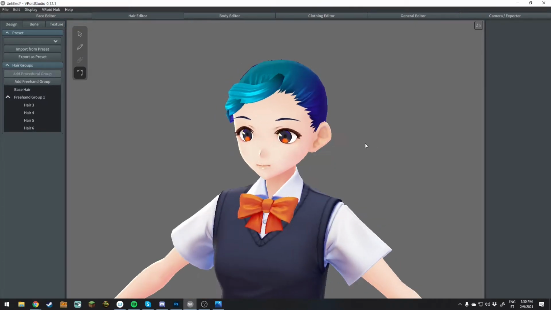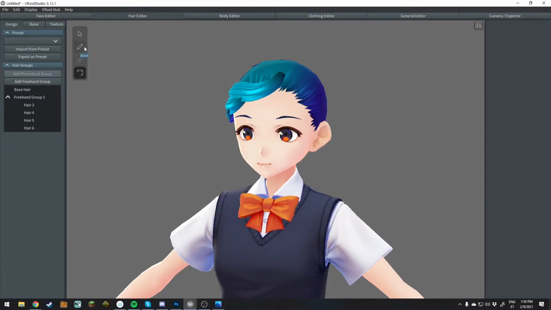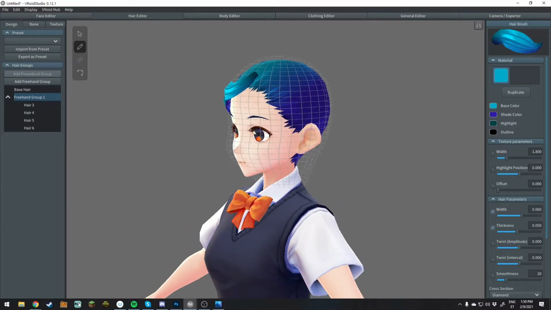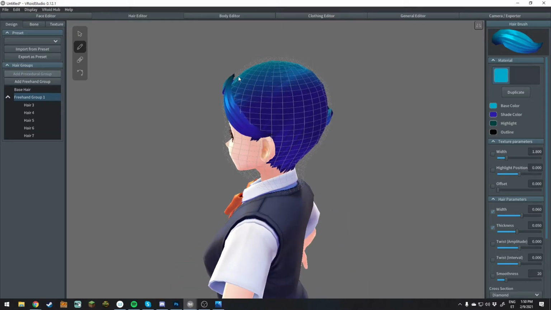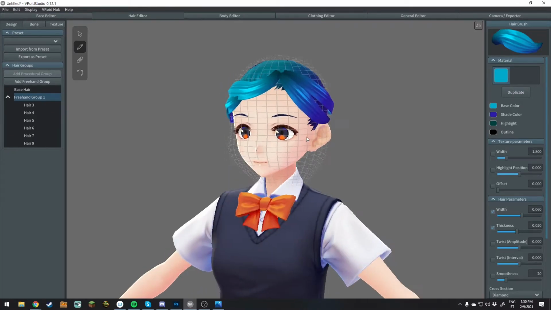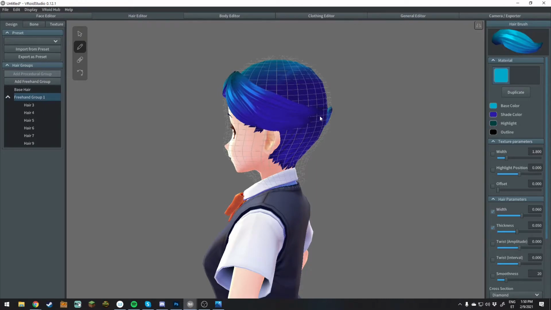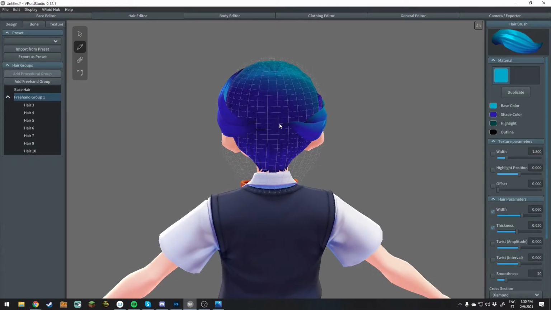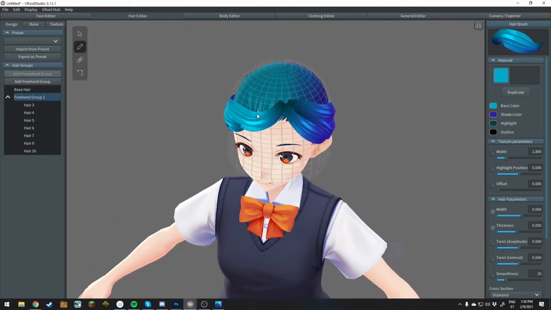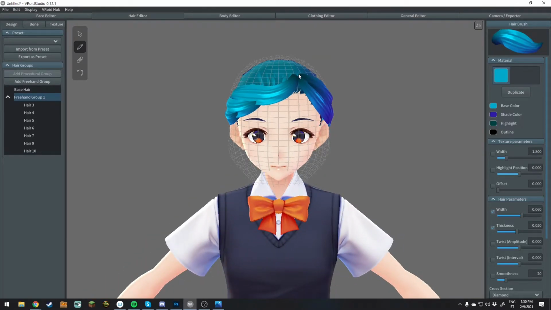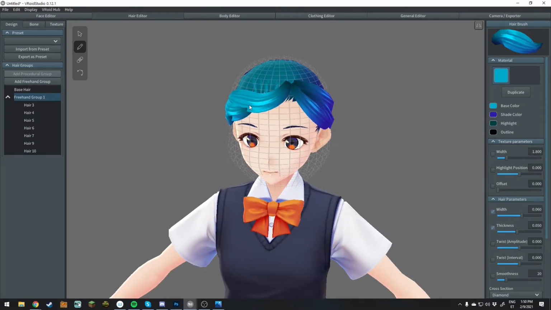Now, second half of this style is quite simple, just brush to the side of the head, to the ear. So I just pull a few strands like this here. And also I'm aiming towards the center of the head right here. So this is basically how I made the fringe braided part. This is one group.